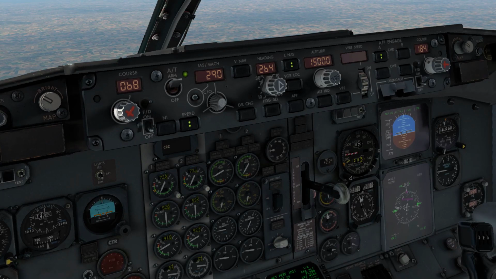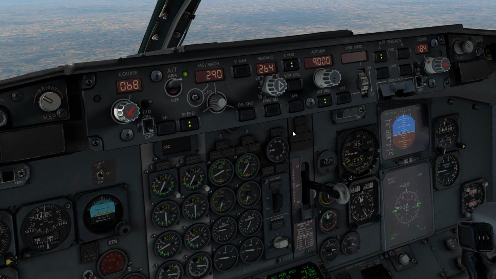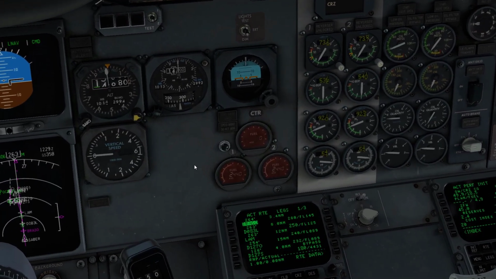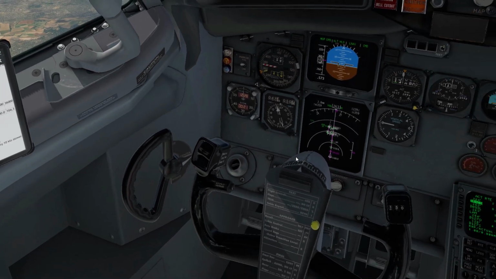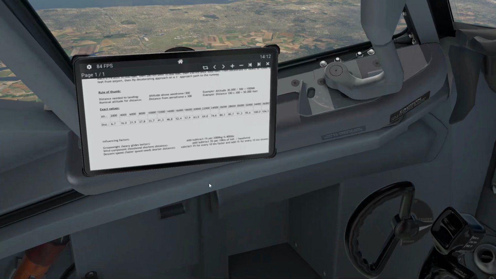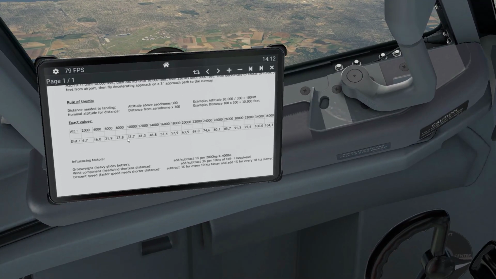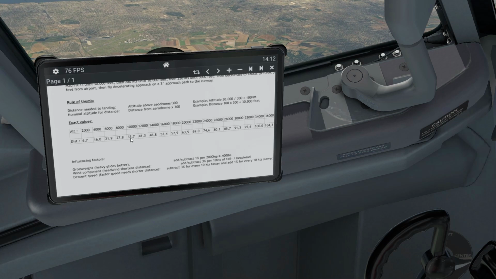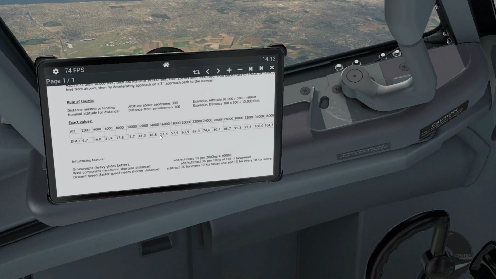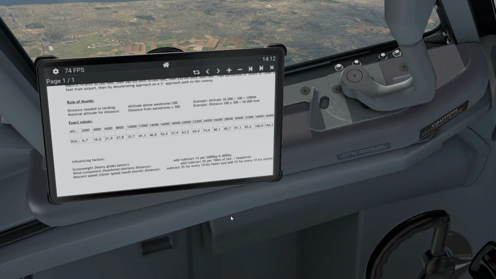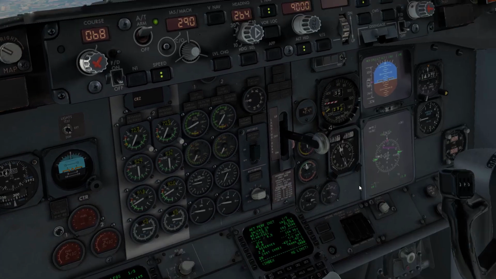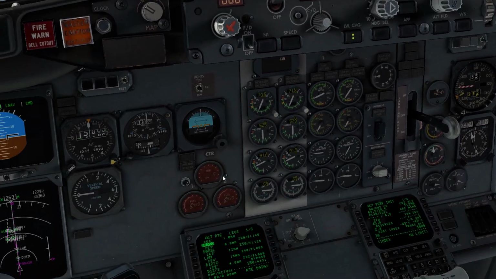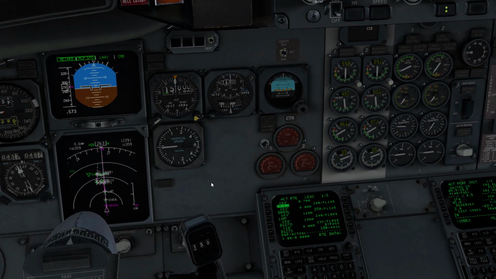So now they say descend level 90 and expect holding overhead Lambourne. So we'll oblige, and they say reach level 90 by Lambourne, and you can see that's 5,000 feet, and again we can check here, 10,000 to 15,000 would be about 33 to let's say 50, that's 18 miles, and we are not that far away, so we're going to start going down right away, and we'll see how that works out.